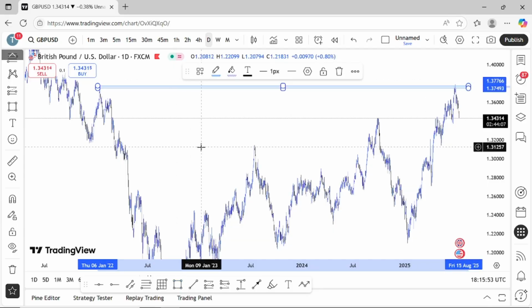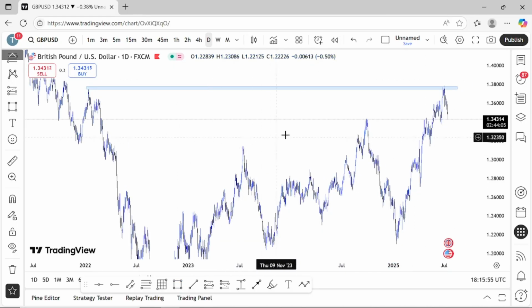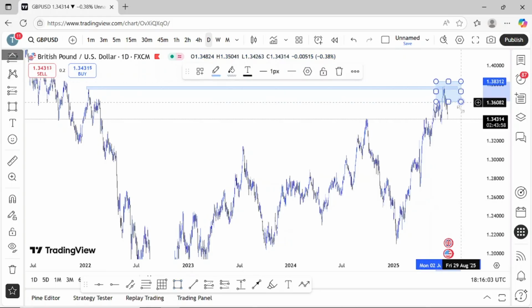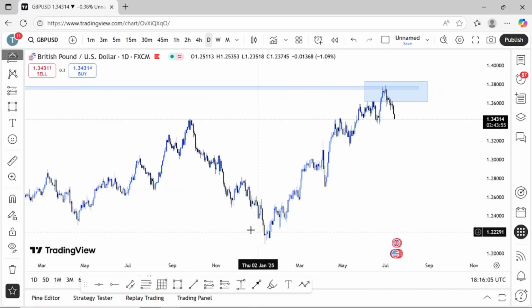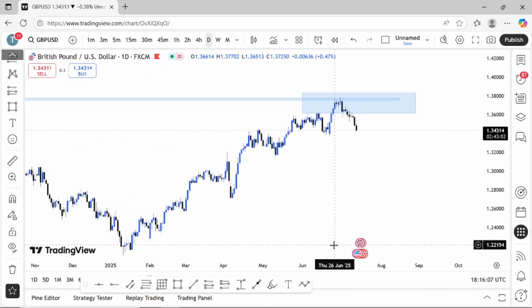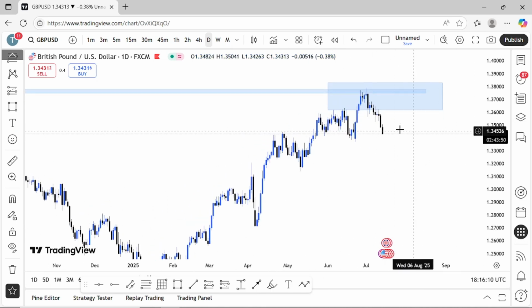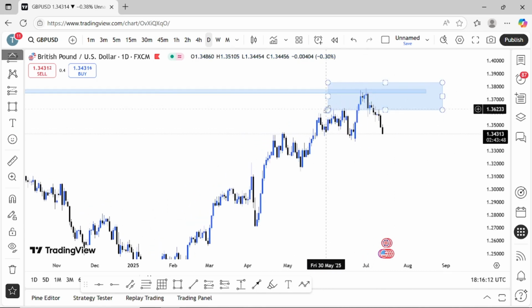Let me name it as my resistance level. You can see that price reacted to this level. Let me zoom all the way so you can see it. You can see there that price reacted to that level. So what you will be thinking now when doing top-down analysis is, okay, price is reacting to that level now. So the information that I am gathering is that we will be going down, right? That is, the market will be moving down right now.